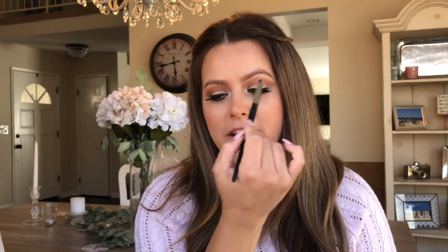It's a really good brush if you're looking for something for your MAC Paint Pot or any primer for that matter, even a foundation. This is also a really good brush if you have a problematic area, aka a zit, and you want to cover it up. This would be great to dip into your concealer, or whatever you're concealing with, and push it onto the problematic area. So I really like this brush. Again, this is the E14.